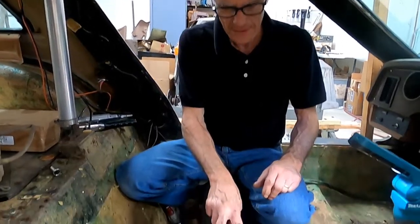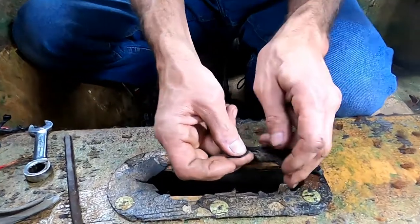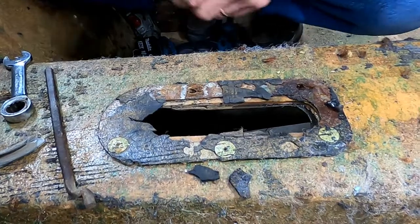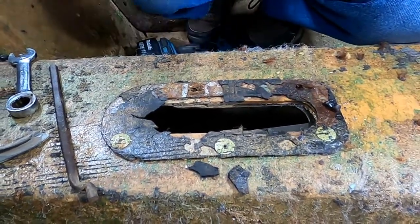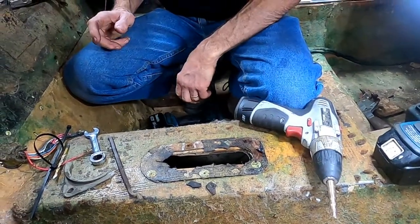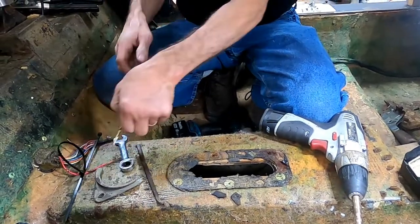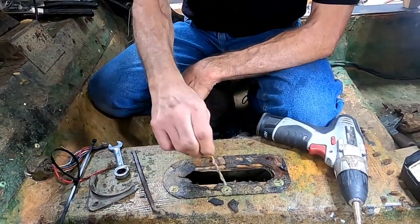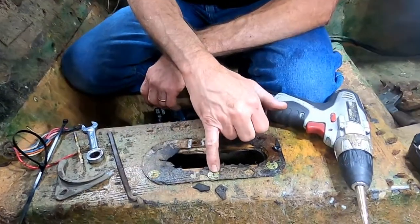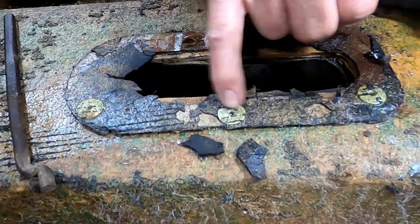This is the equalizer with the wire ties. Next we have to take the plate out — and look at this stuff, that's the remnants of the old parking brake boot. You've got two choices: you can use a drill with a step drill, which is my personal favorite for removing rivets, or you can use a 3/16 drill, which is the rivet size.